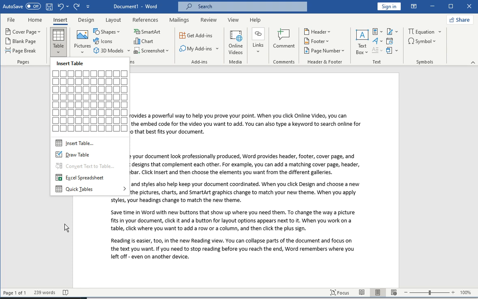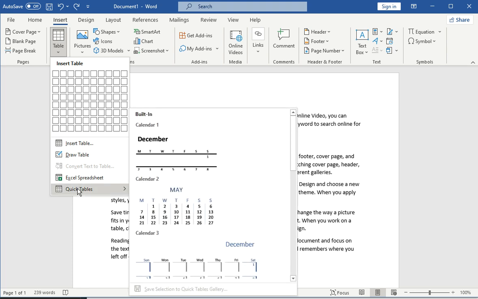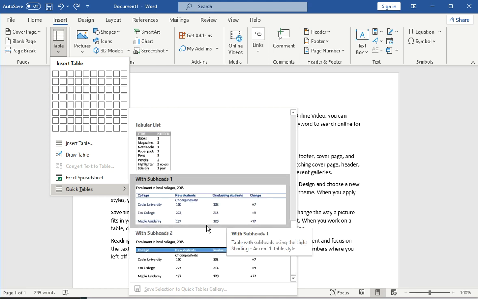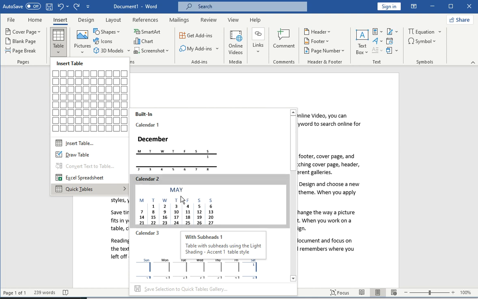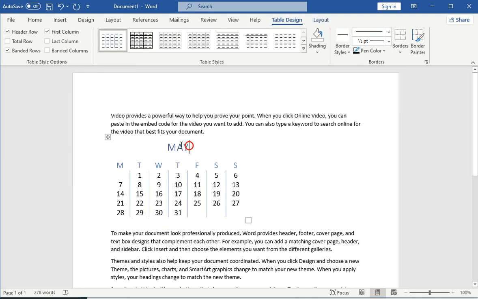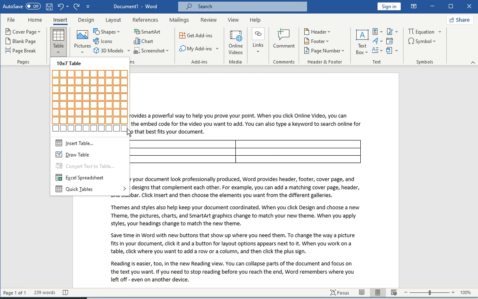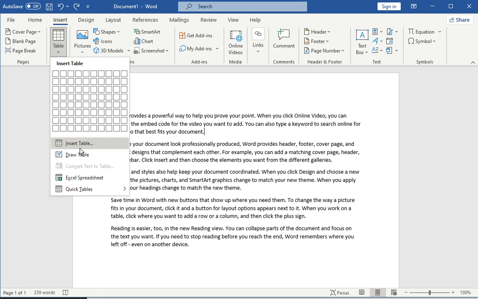And then lastly is this quick tables feature, where we simply insert some template tables, probably calendars and some other kind of tables that we feel may work so much. Like just come and choose this, maybe May, it inserts this. You can use it to design a calendar. You can simply add just the dates and the days, and things work out. So those are the 5. However, in our learning, much emphasis is put on these first 3, the one of hovering, the one of inserting table, and the one of drawing. That is where we put a lot of emphasis.